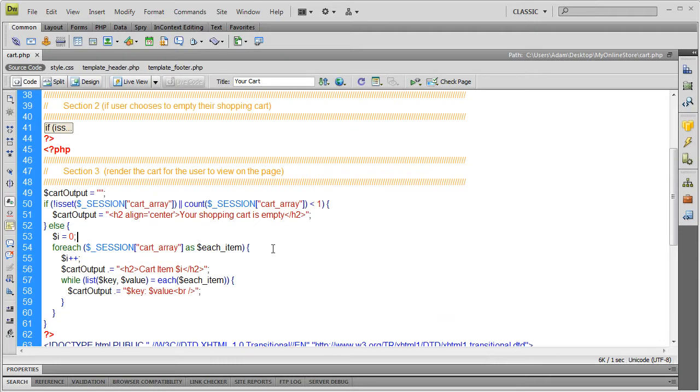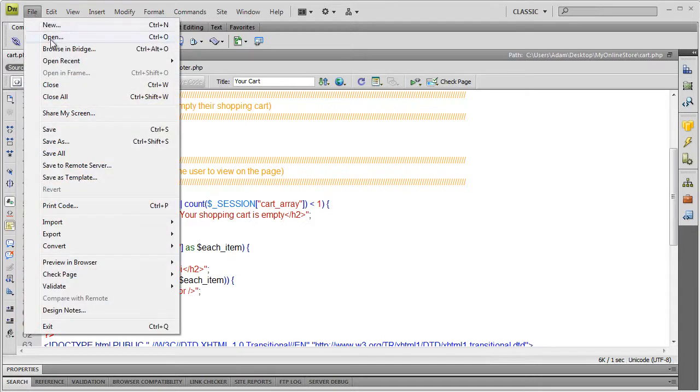Just so everybody understands, I want to make sure that everybody realizes that we have a session cart array that's going to be holding each item's unique ID in the database and the quantity, how many of that item that people have in their cart. So your cart array is holding just IDs, which means that we have to query the database in order to get the product name and other little details about the product that we want. But in your cart array, if you want to keep it smart and streamlined, something that processes a little more quickly, all you have to have is the product ID within your cart array.